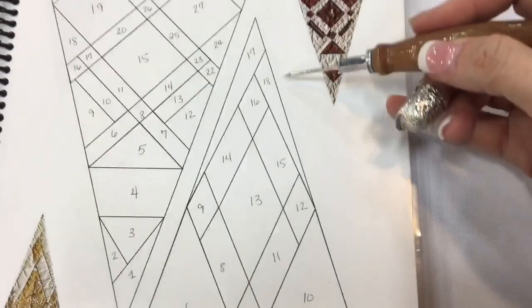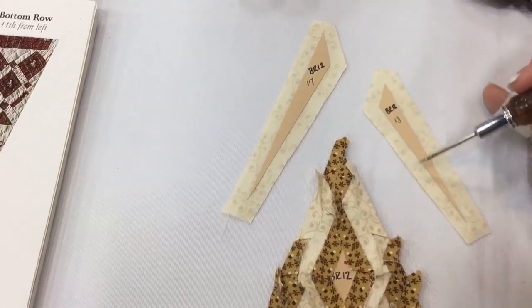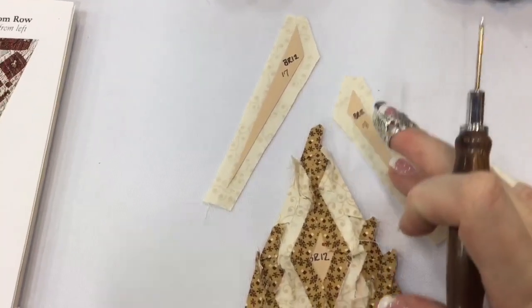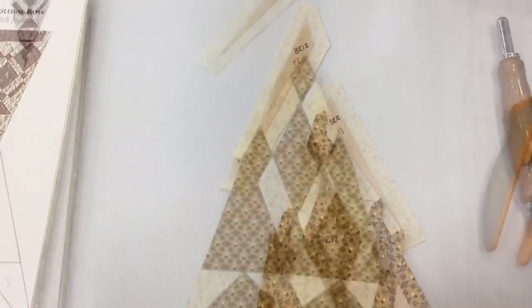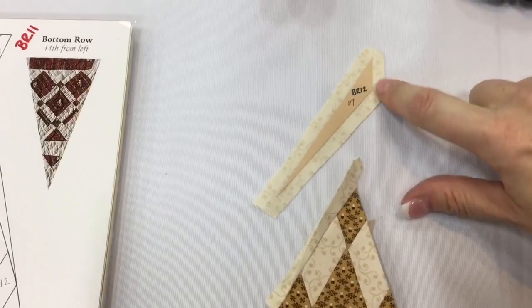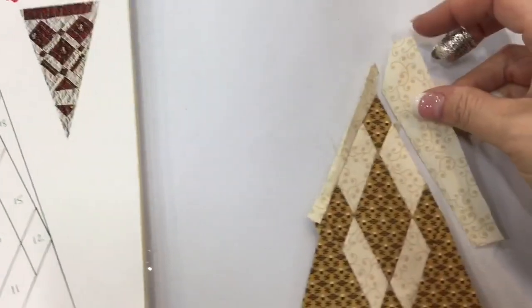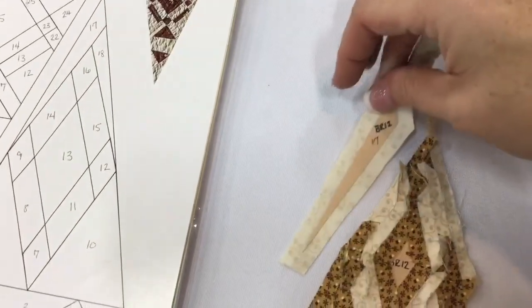So number 18 is right here and we're going to take and baste this thicker side first and then we're going to baste this inner edge and then the outer edge, and it's going to get real tricky right down in here because it's really, really narrow. We're going to put that there first and then we'll be able to come back and do number 17. So I've attached number 18 and I ran into a basting problem that I had to fix — I had to make sure that the other sides were flipped. So when I do my number 17, I'm going to fix it: I'm going to do the outer edge first and then the inner so that the tag goes away from the center and makes it easier. So once I put that right there and line it up with the edges and make sure I do it from the right direction, then we'll be good to go.